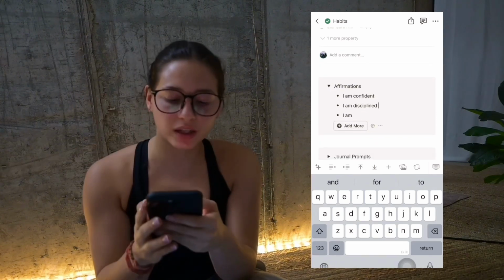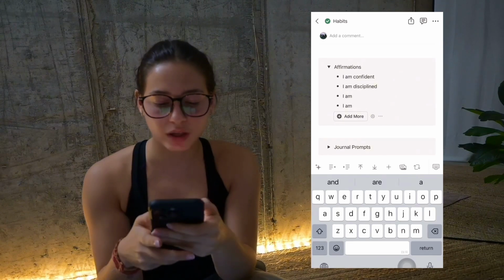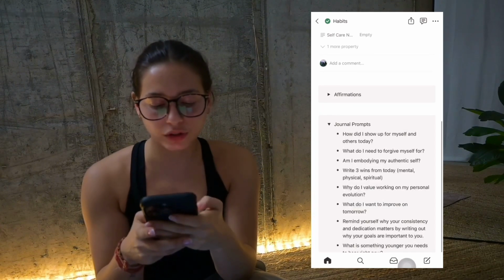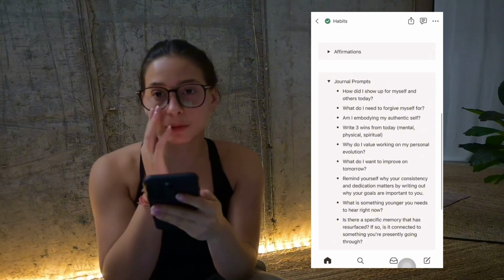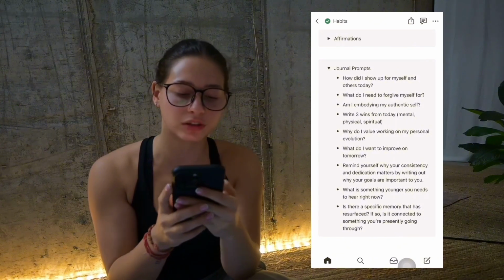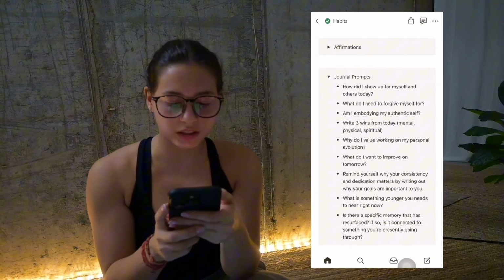There's an option. I made a button here, so if you want to add more, you can always add more. Never too many affirmations, but when you're done with that, you can either leave it down or you can toggle it back up. And then also I have here journaling prompts. So I really recommend journaling like pen to paper, but I know sometimes it can be hard to figure out what exactly to be journaling about. So that's why we have journal prompts right here. So you can look at it, and it can give you some ideas of what you should be journaling about.